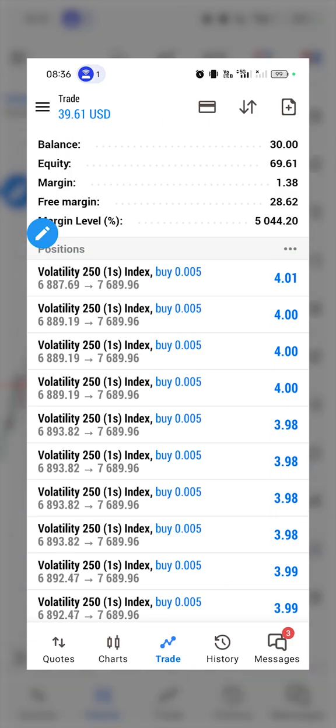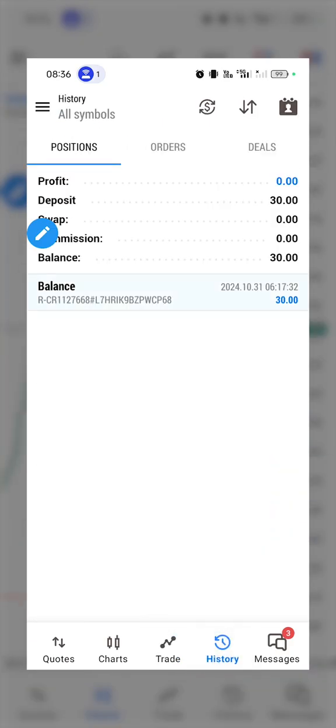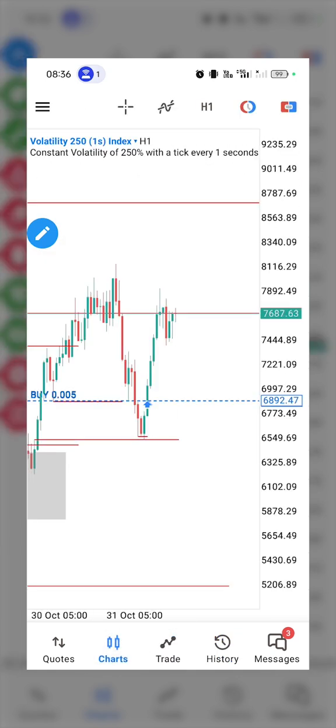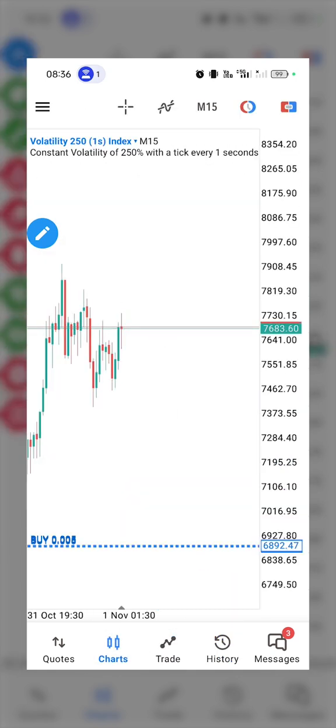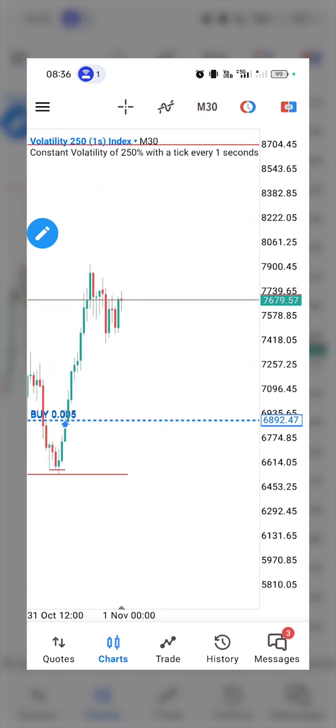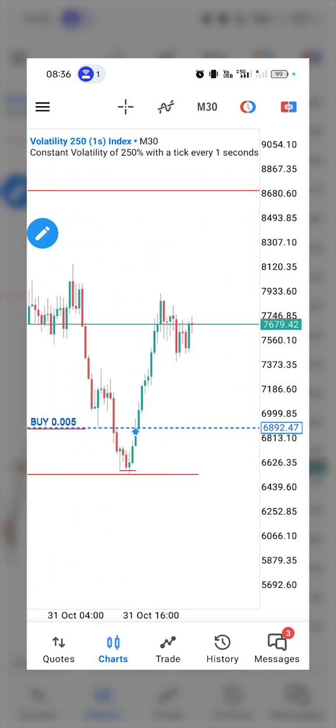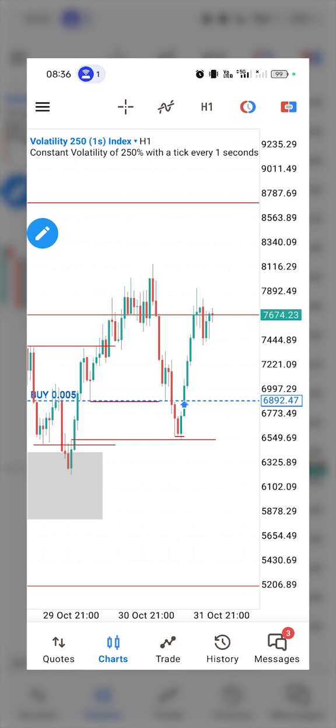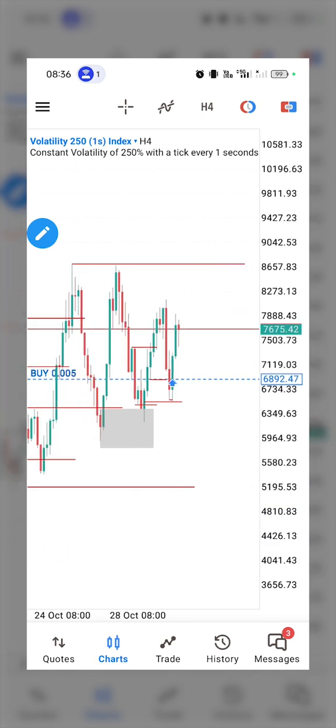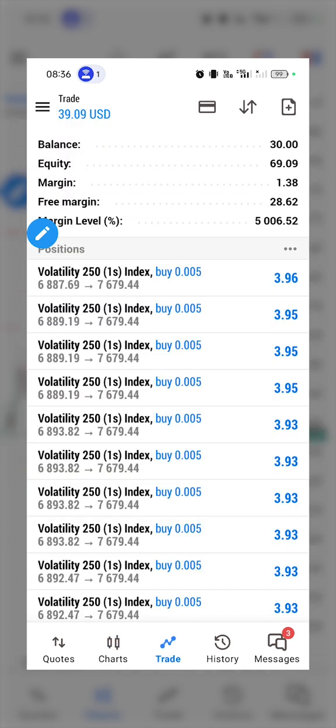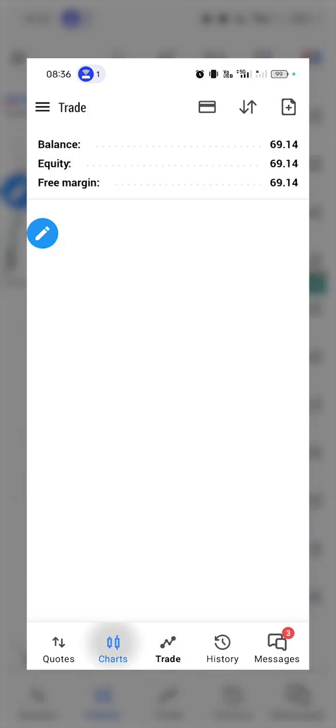So you can see this is a different account. I ended up buying this VIX 250S, and I did not milk it nicely. It was frustrating that I didn't milk the buy enough. Now you guys are asking, why didn't you milk it with the same account? It's because I had withdrawn in this account and it was at a later time frame.